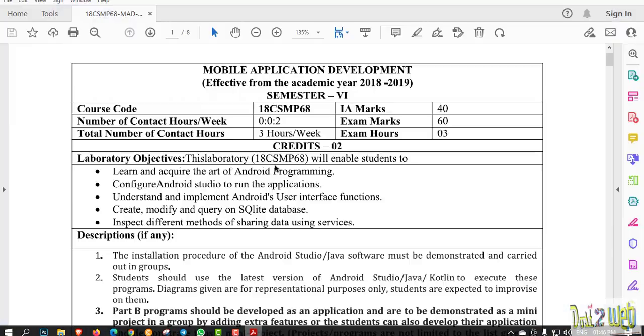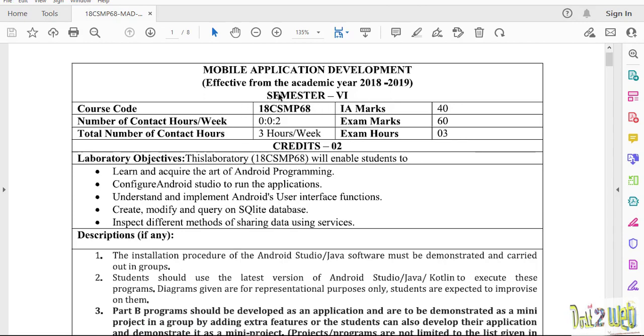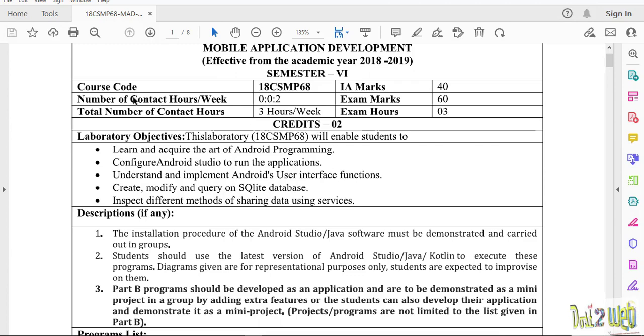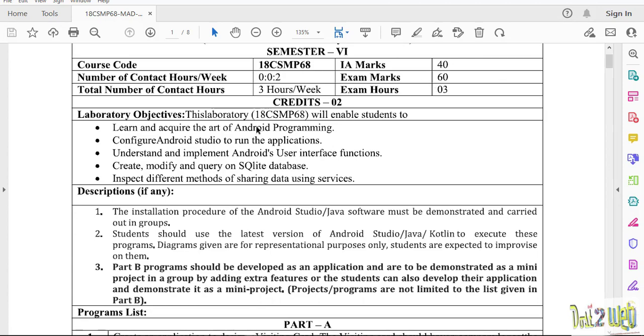First of all, I'll just give you a brief about the syllabus part. You can have a look at your subject code as 18CSMP68 and remaining all are as usual. The objective of this course, this subject, is we will be learning about Android programming.